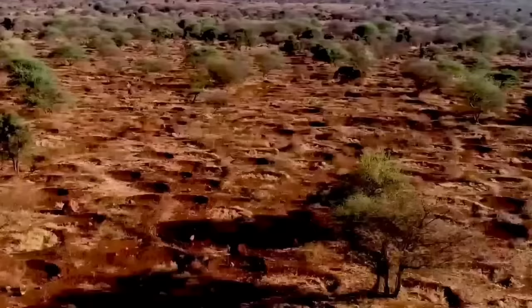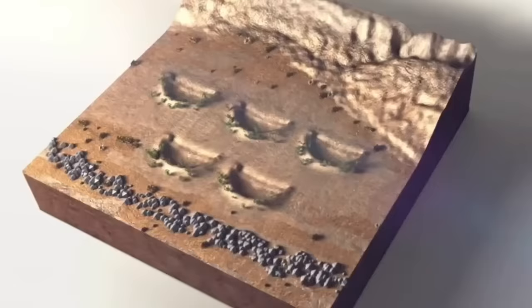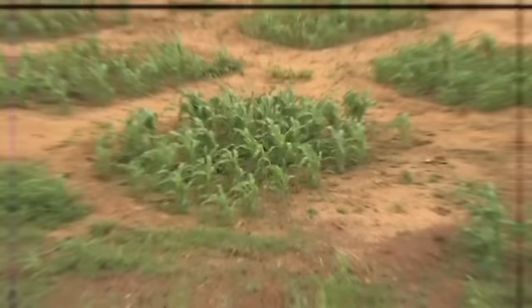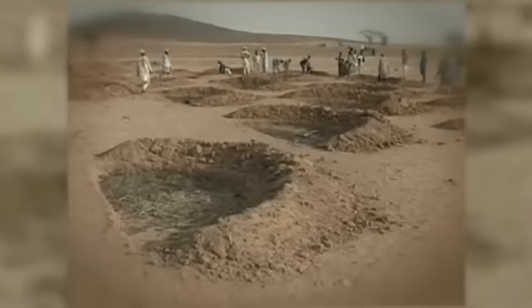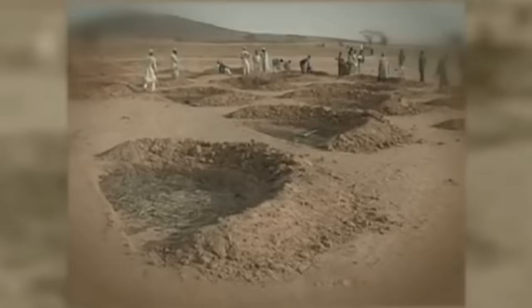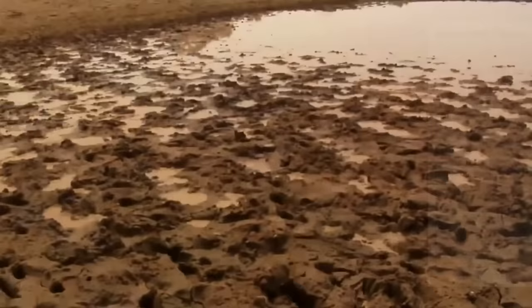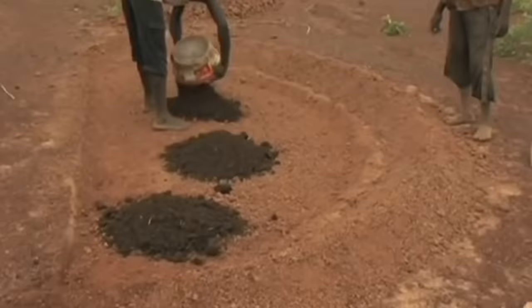The deep demilunes are positioned according to the slope of the land and the direction in which rainwater usually runs off the surface, ensuring the maximum amount is caught. Trees or crops can be planted in the circles; often crop seeds of sorghum and millet are planted. Decades of research and on-farm trials in the Sahel suggest demilunes can significantly reduce soil erosion and degradation, as well as risk of crop failure, and can increase millet yields in combination with organic fertilisers.